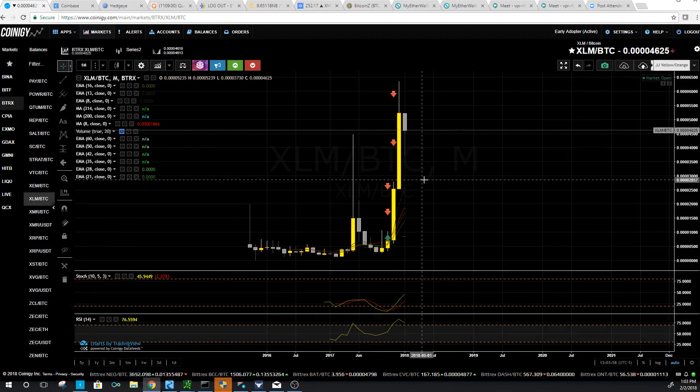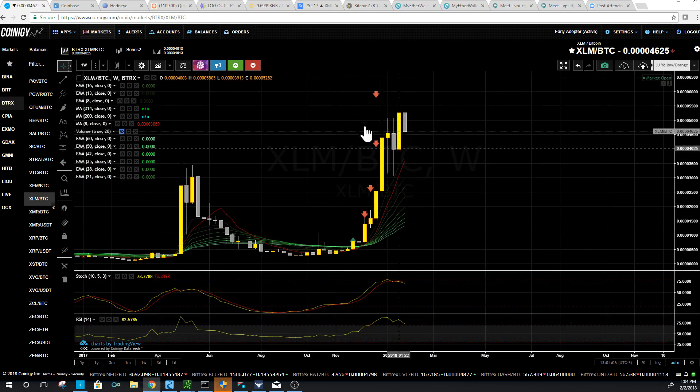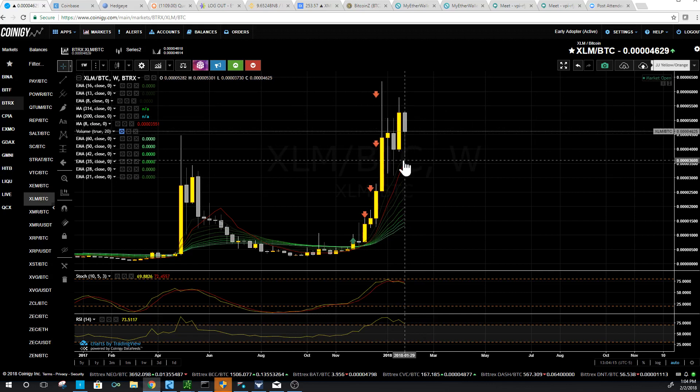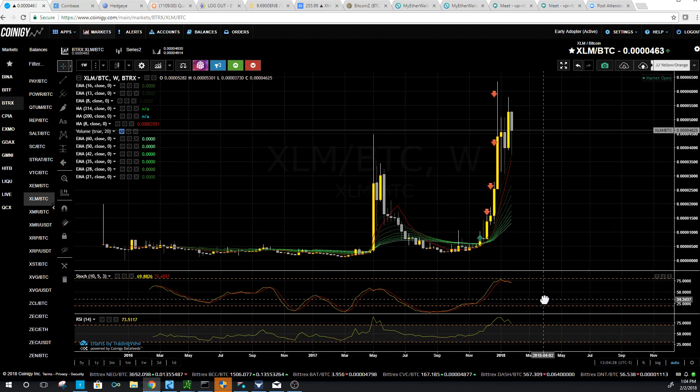We do need to be aware that we're pretty far from the 8 here. We've talked about that in other videos — when you get way away from that 8, it's just not sustainable. On the weekly, you create angle and distance, you pull back towards it. The low here on the move, with the overall low in the market today, is basically the lowest we've been in months and held the 8 again. It's a pretty good weekly cycle developing.